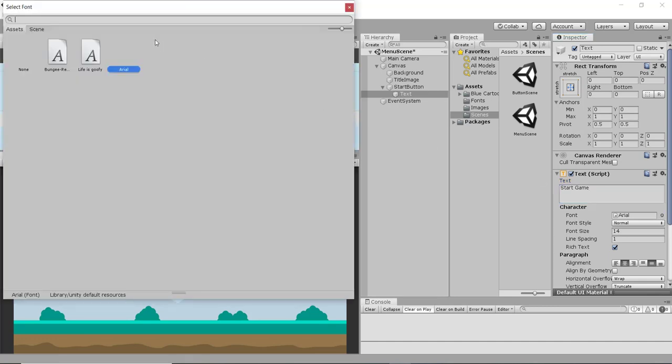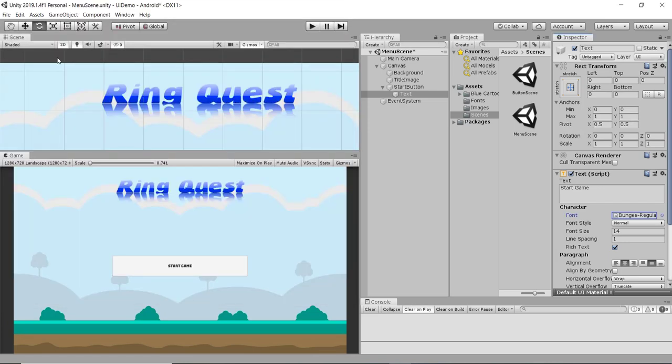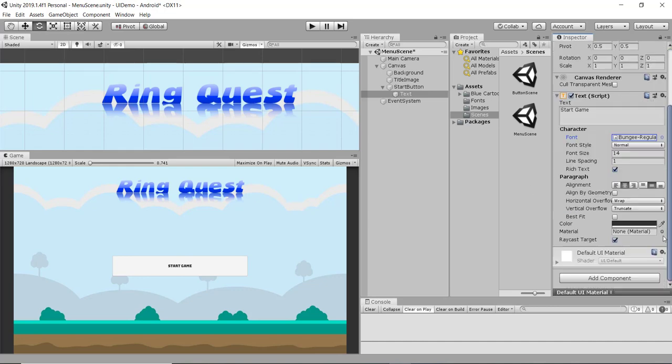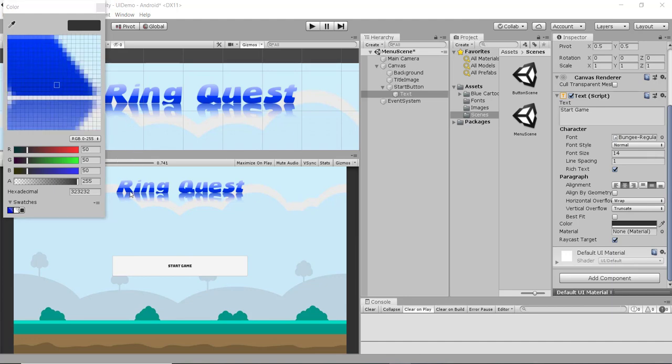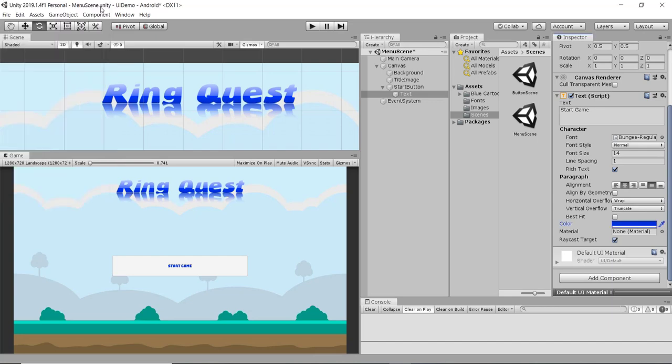I am also going to change the font using the asset I have in the fonts folder. I can simply drag my font into the font field, and I can also change the color to better match my title using the color picker. The font is going to be set to 50 so that it's easier to read. You can also set the image for buttons just the same way you set an image for the background. It's the same component. But images rarely scale, and especially not uniformly.